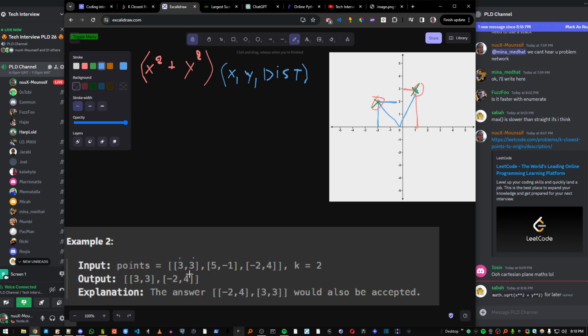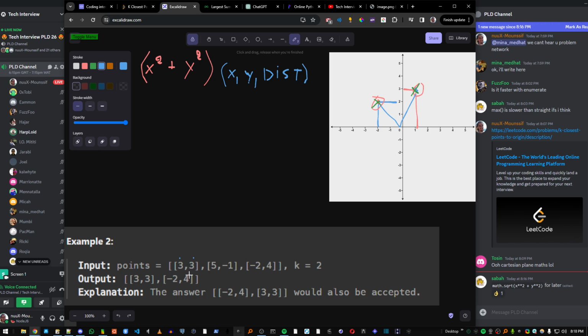Say, for example, you want to calculate 3 and 3, and you want to calculate the distance from the origin, we'll get a value. So we will put this array, 3 and 3 as it is, into the tuple. Then the next element will be the distance value: 3 to the power of 2 plus 3 to the power of 2.